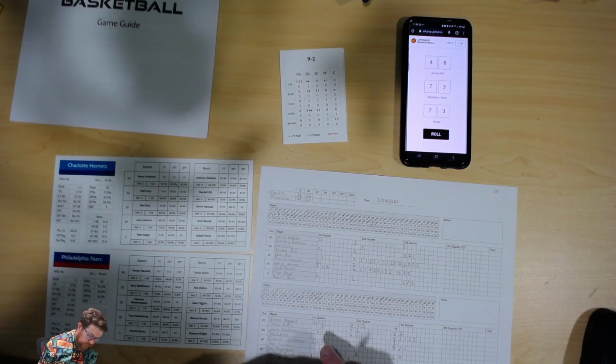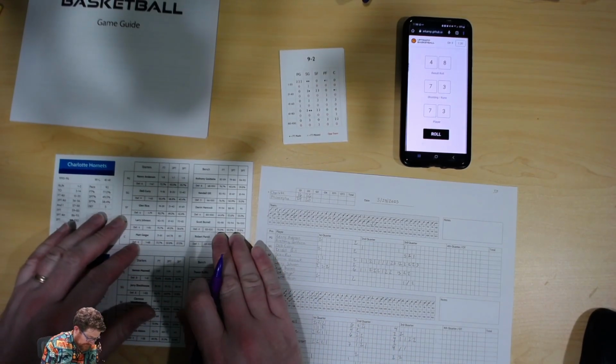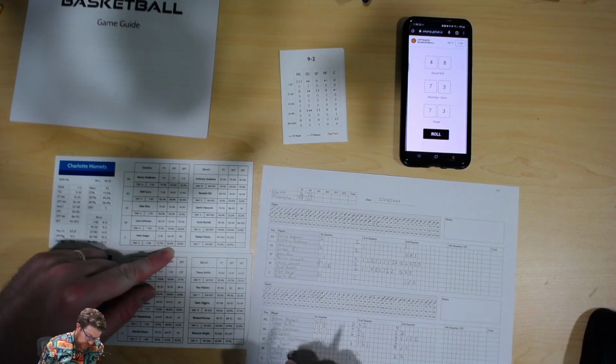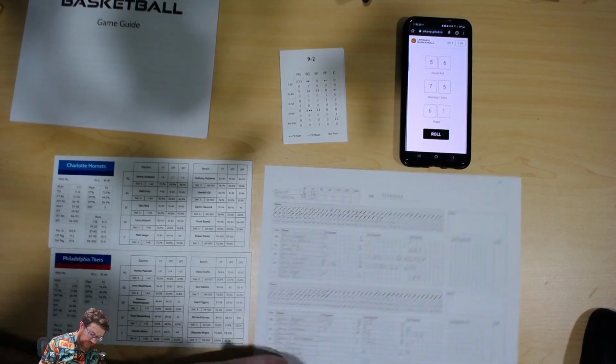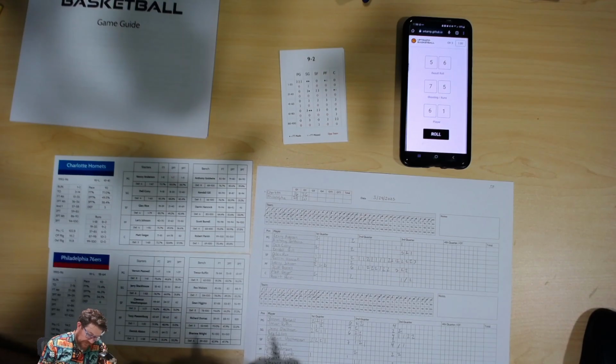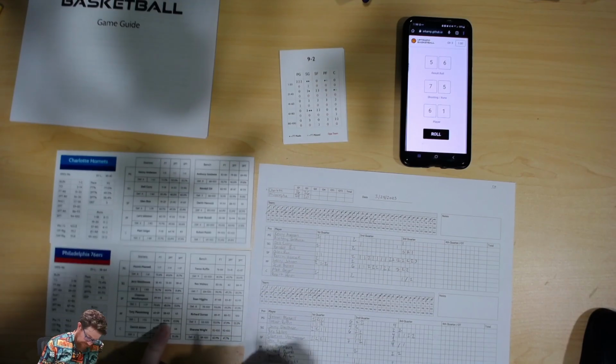It's a 2-point attempt by player 73. Matt Geiger. He shoots a 73, and that shot is no good. The Sixers get the ball. That 56 is a 2-point attempt by player 61. It's Tony Massenberg, and he's not going to make that shot.